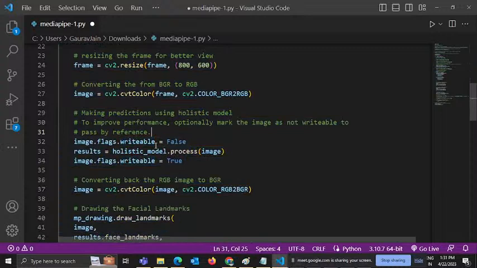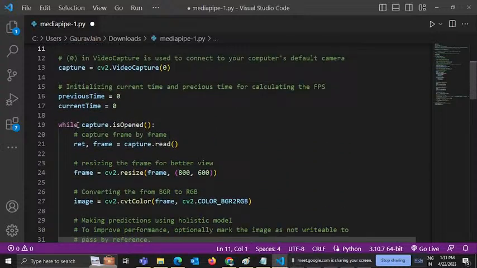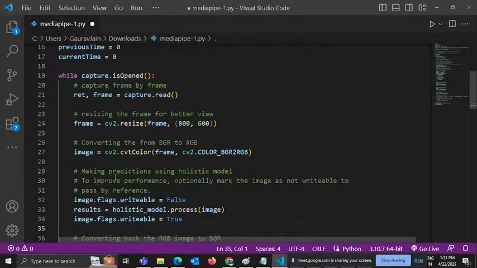Fine, this is what the while loop is going to tell to the code and also to the camera. Fine, then if you'll see, with every code which is written over here, there is a line which is written as a comment just above the code. So there is something called comments in Python. What do we use comments for? We use comments for explaining our code to the user.